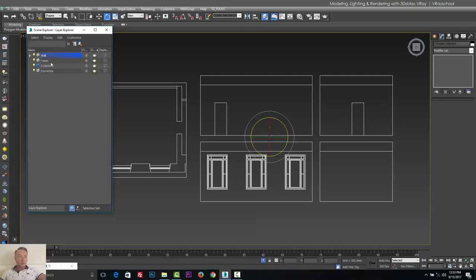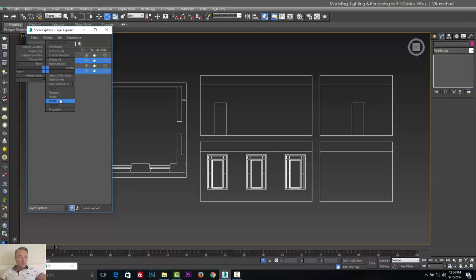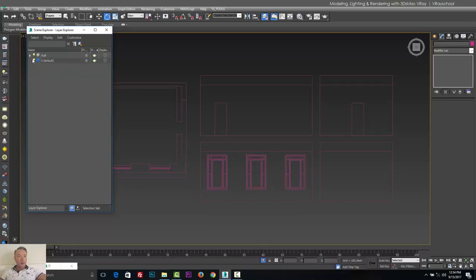The best way to work with layers is first to delete everything you don't need. So let's delete those because they're empty. How do you know if they're empty? Nothing is showing on them. If you open it up, we'll see our top, left, right views here. So this we need to rename and call it DWG. So this is our drawing, CAD drawing, or any other program that you use.